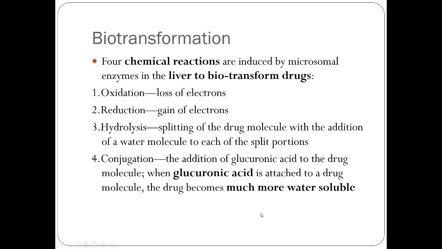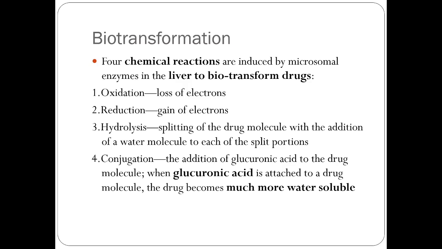There are 4 chemical reactions that are induced by microsomal enzymes in the liver to biotransform drugs. The first is oxidation, which is the loss of electrons. The second is reduction, which doesn't make sense, right? But it's the gain of electrons. Hydrolysis is when a drug molecule is split and water is added to each of the split portions. So H2O is added to each of the split portions. That's hydrolysis. And conjugation is when glucuronic acid is attached to the drug molecule and it becomes much more water soluble. So again, a drug that is water soluble is much more likely to be excreted.